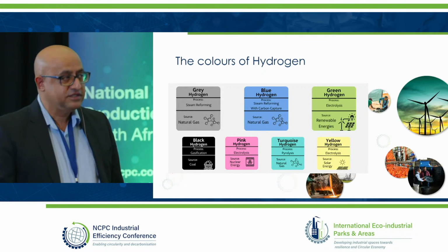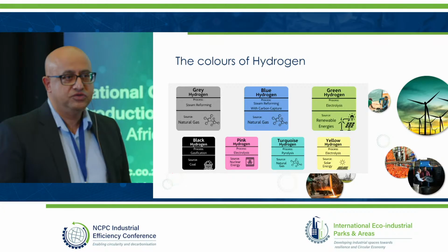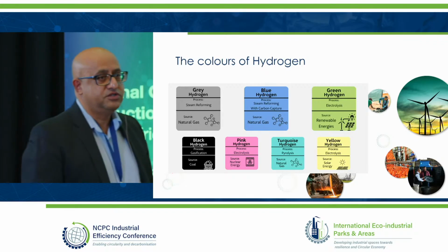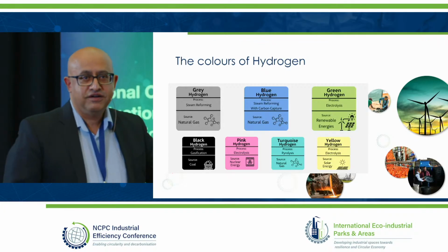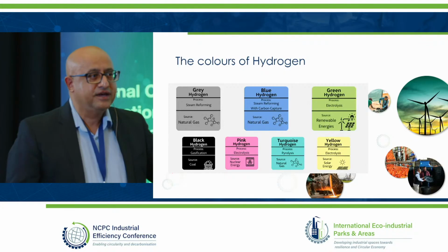So green hydrogen has applications to South Africa because we have two oceans, the Indian and the Atlantic Ocean, from which you source water, and you have wind and solar power as well, from which we can generate electricity to produce the hydrogen. So we have a lot of positives that would enable hydrogen to be a part of the industrial value chain. The challenges, in South Africa, are related to electricity, and Anna talked about that a few minutes ago, but trading of electricity is a huge opportunity for green hydrogen, because we can use all the surpluses to produce the hydrogen when nobody else needs it. So there are lots of touch points in terms of what's happening to trading of electricity.